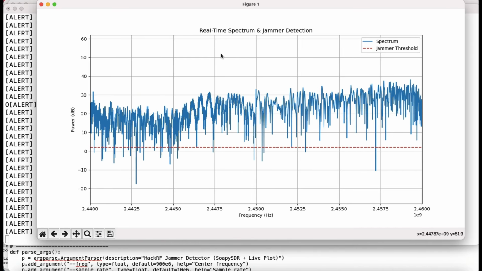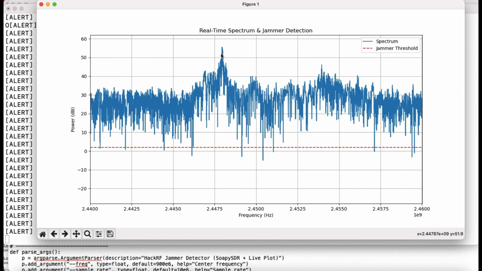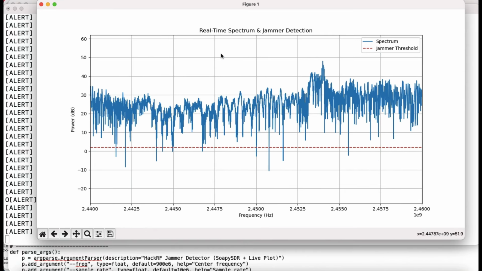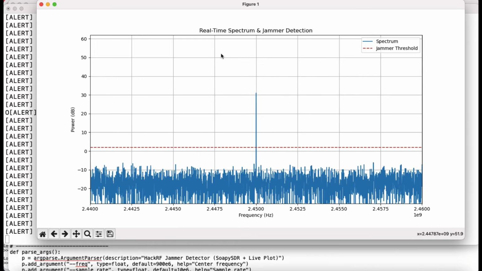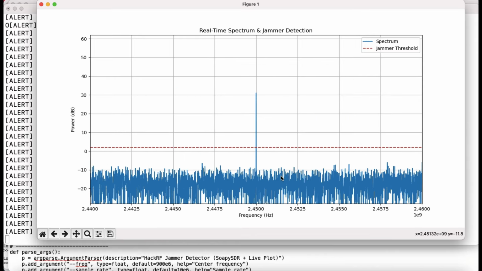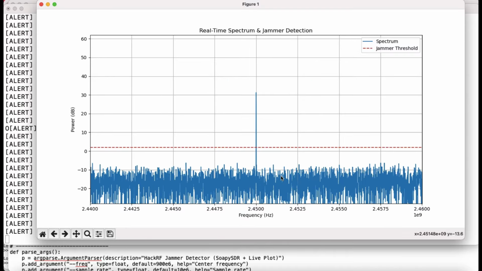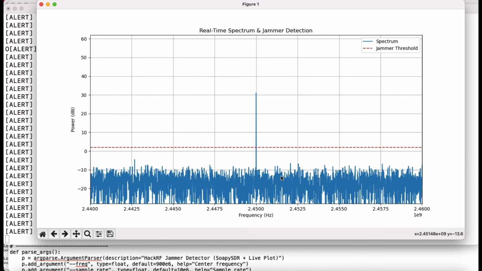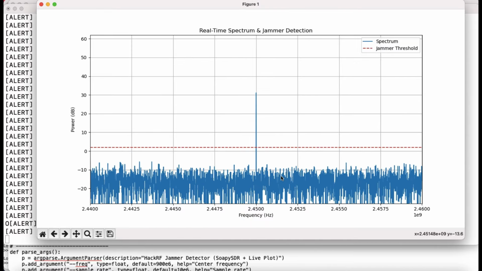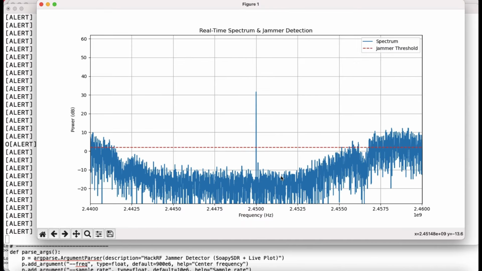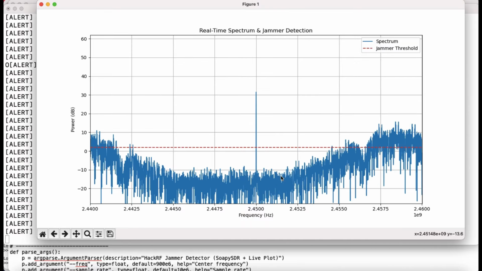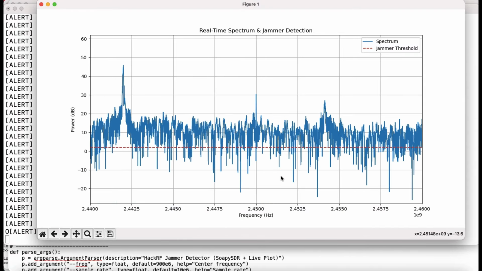Based on this threshold, I was supposed to get a signal strength somewhere close to over here. But as soon as some type of jammer comes in, I'm getting this continuous signal that was not supposed to be there, just like what you're visualizing right now.